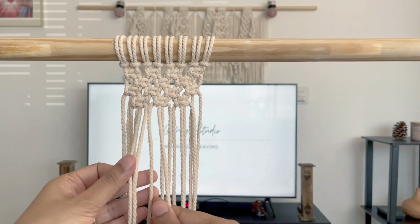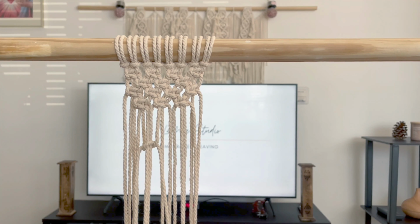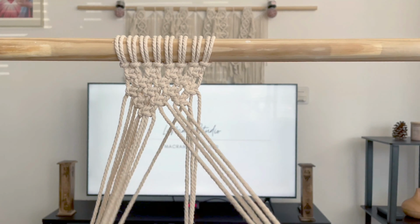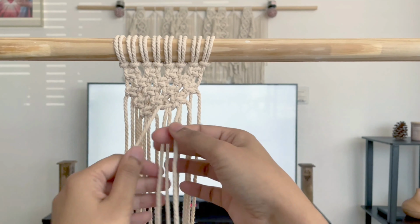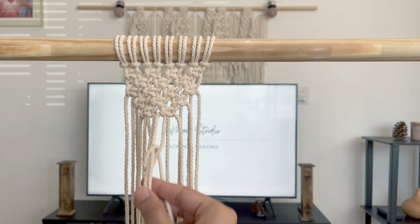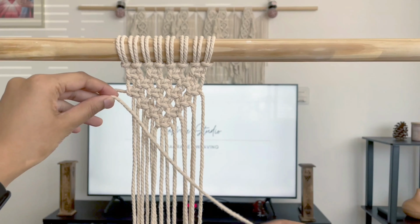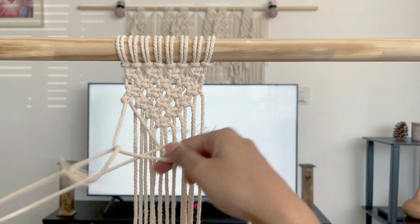For our fifth row, skip the first 4 cords and create 2 square knots. For our sixth row, skip the first 6 cords and create a single square knot. Using the leftmost cord as the anchor cord, create a diagonal pattern using the double half-hitch knot.